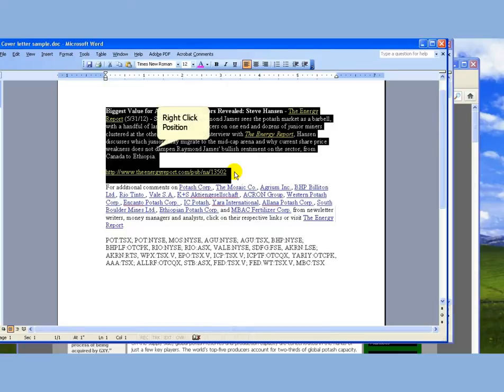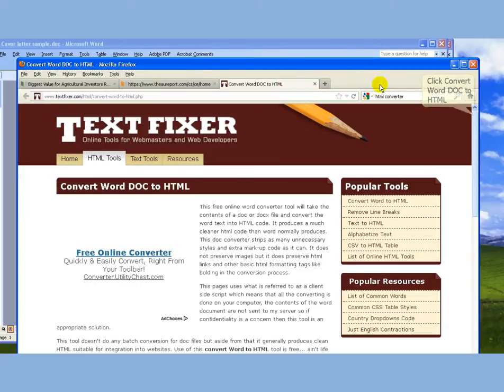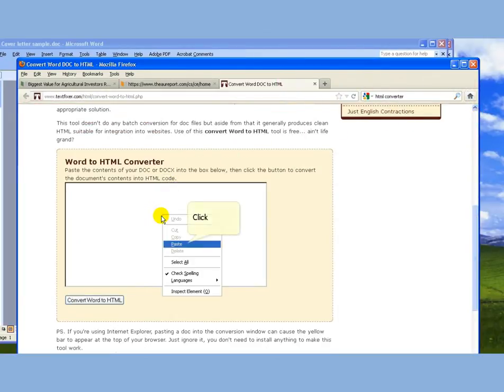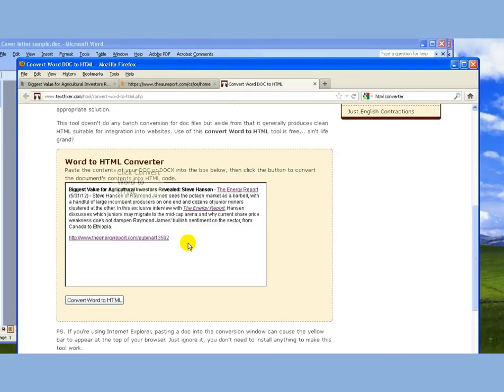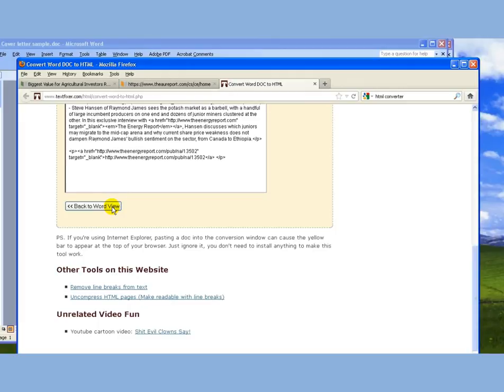So what you'll want to do is copy this and then paste it into either a template that you have, or you can use an HTML Word converter, because this Word needs to be converted to HTML to retain the links, to retain the bolding, the spaces. So we have this converter that we use. So let's paste the main part of the cover letter into here and then convert into HTML.